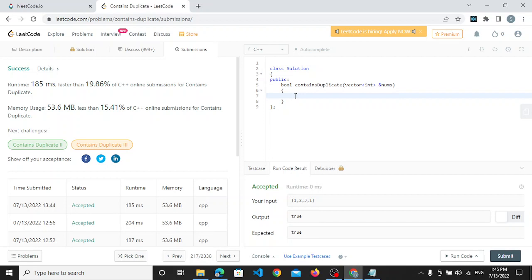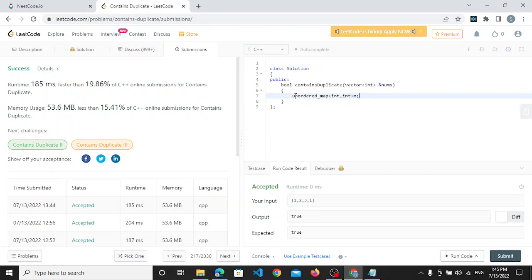In the same way as the unordered set, the unordered map will also take less time complexity as compared to the ordered, which means sorted, right? Okay, now let us take an unordered map, and the map takes two parameters. Okay, now let's just use integer and integer, and let's name the unordered map as m.